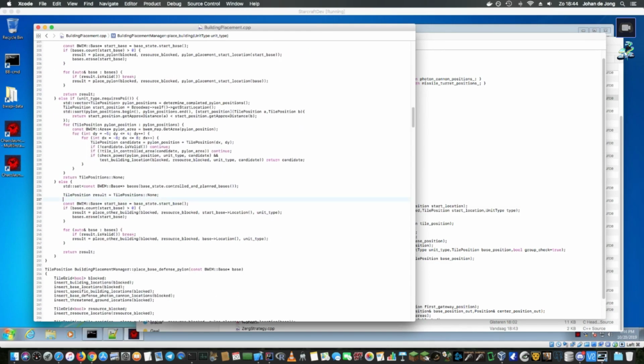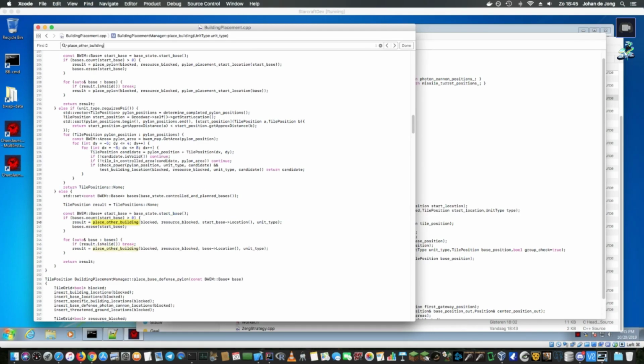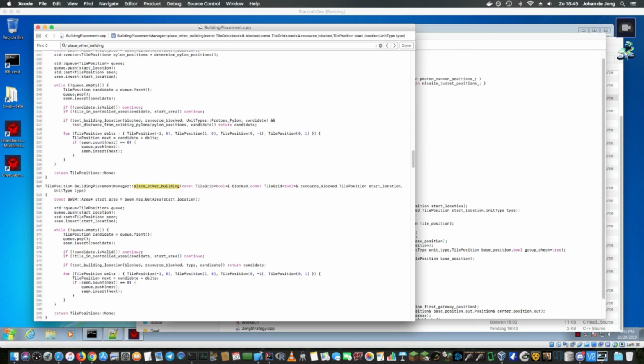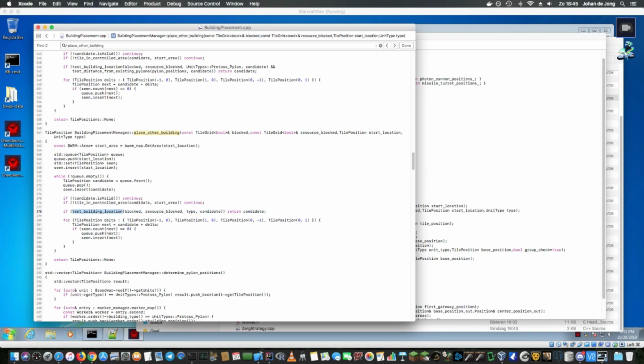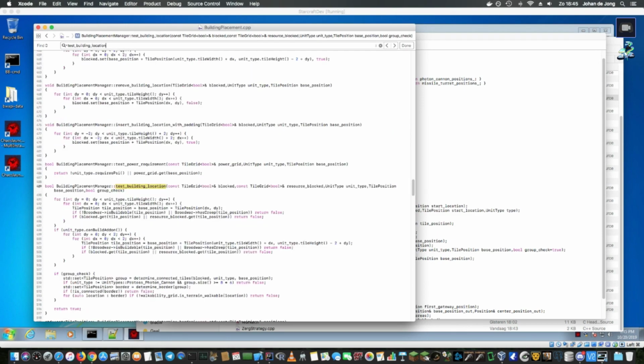At some point it will place other buildings. Yes, we can extend that. Because test building location, yeah, it says here. And here.